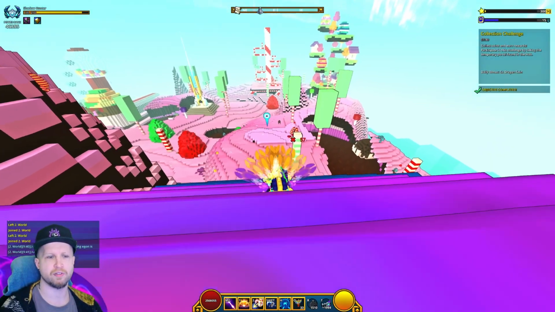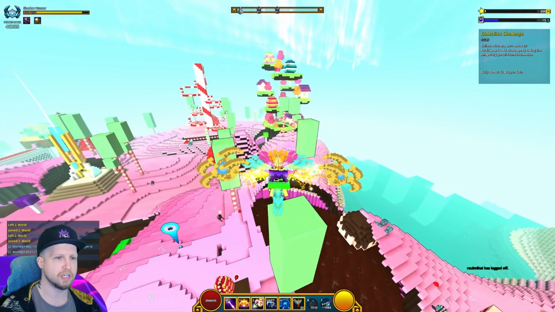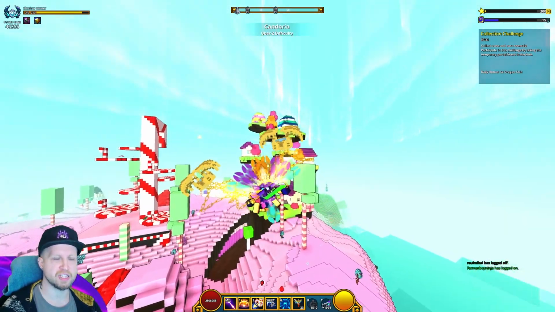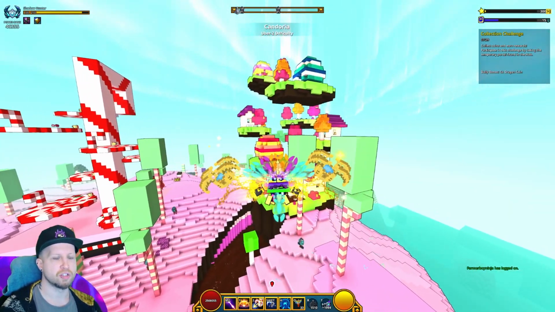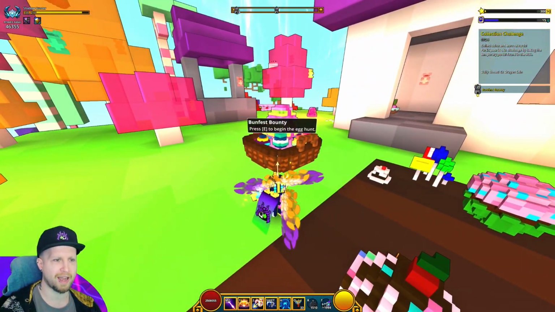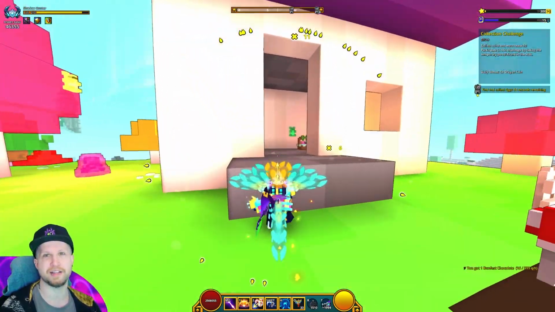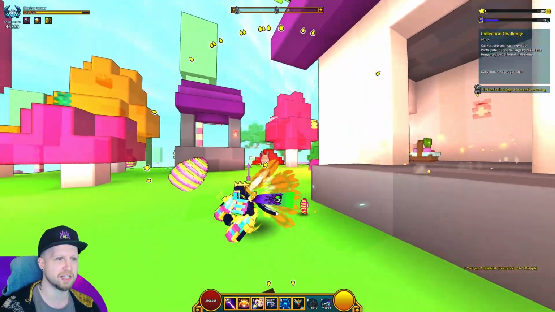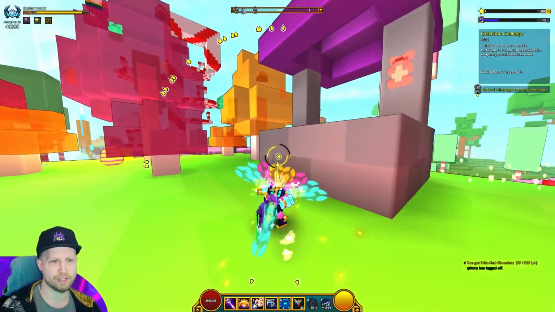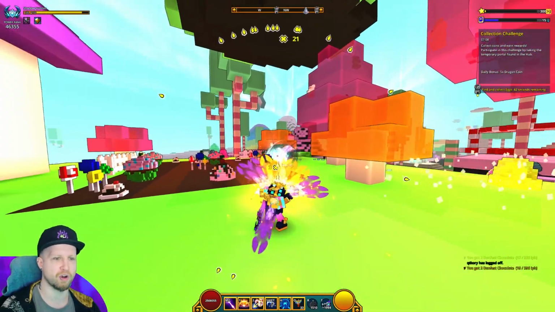So now the next part of the event wants you to complete an egg hunt, and we're actually back in Candoria for this one, because as far as I know, this can only spawn in Candoria again, and you're looking for this weird dungeon right here. The way that these work is kind of interesting. You basically go to the bottom, activate the Bunfest bounty, and then all these little eggs are going to spawn around. You're not going to see arrows pointing to them, obviously, if you're on console anyways, because they are all registered as chests. And that's why our boss radar mod is already just pointing to all of these things.